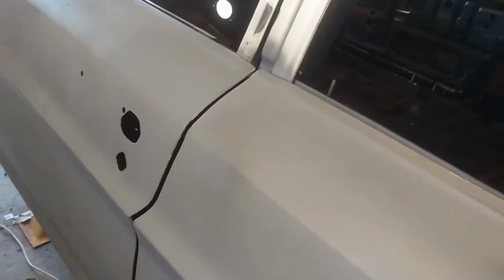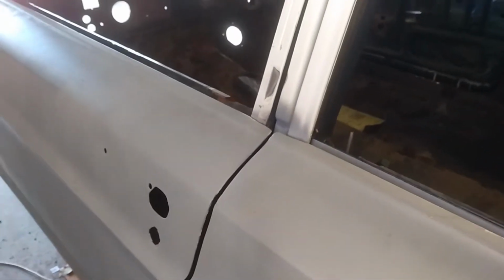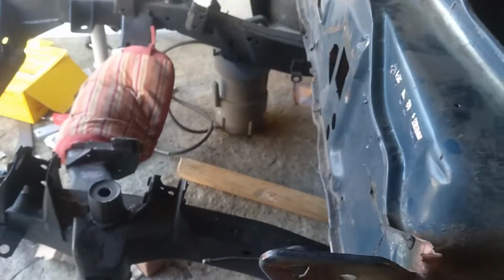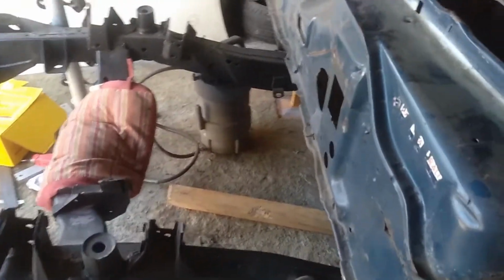But my plan today, if I can, is to get a lot of the suspension stuff cleaned up so I can get this front end back together. Probably over the next 2 or 3 days, I want to see if I can get all this front end back in. Suspension wise, steering, whatever.